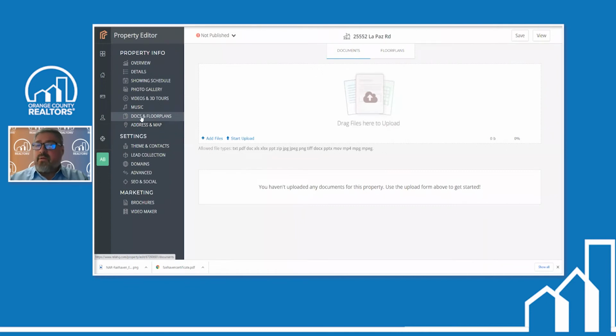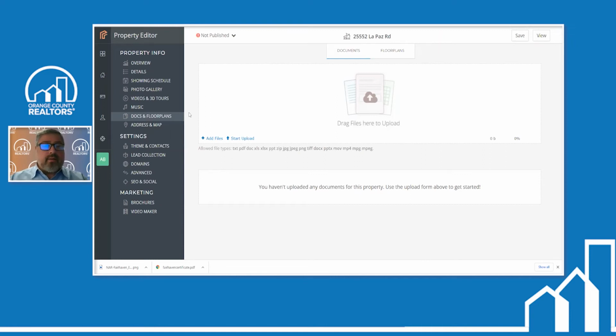A PDF version of the application to rent. And maybe a PDF document indicating to those tenants what they need to submit when it comes to their application and the details of their application. So now what they can do is, when they are on your website, print out an application, fill it out, sign it, and because they've got your information on the property website, they can email you a direct application for your landlord to look through.